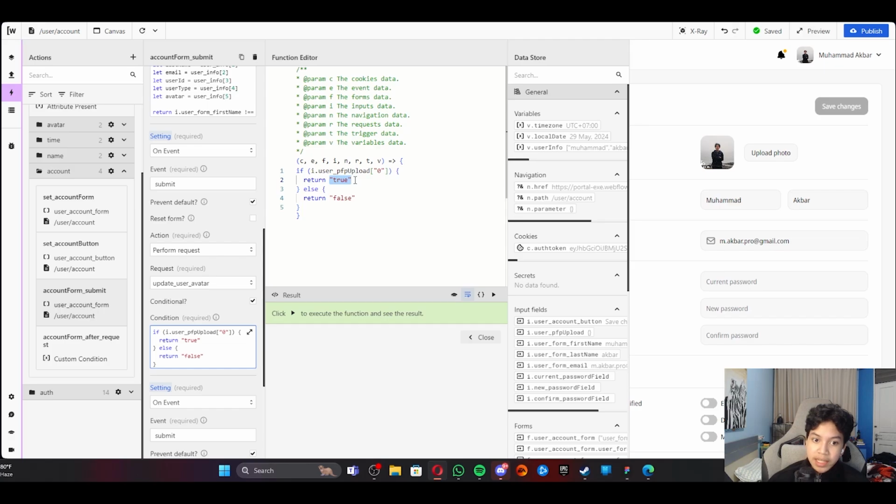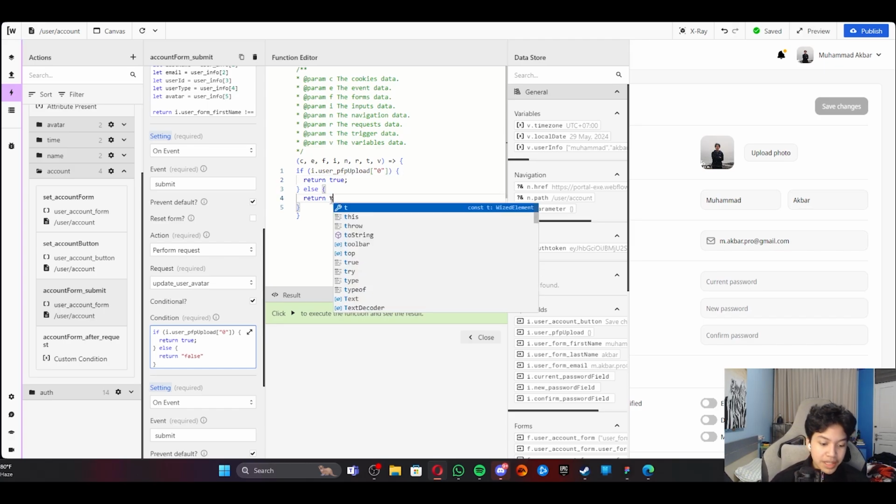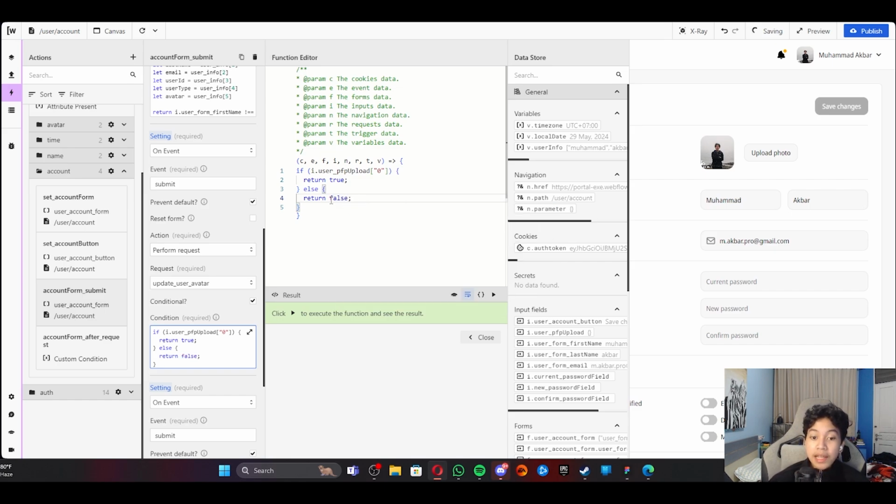A boolean is essentially a binary result, meaning that it will either return 0 or 1, or true or false. So, for example, if I return it as true, and then I do this, which is a semicolon, essentially saying execute this return, and if I do this as false, it will now return the same thing.